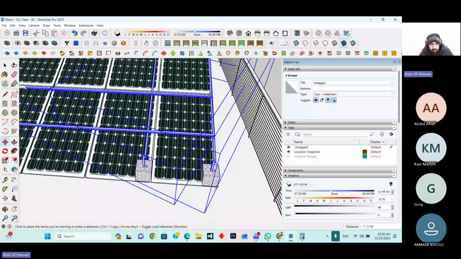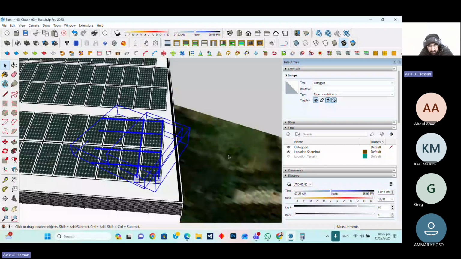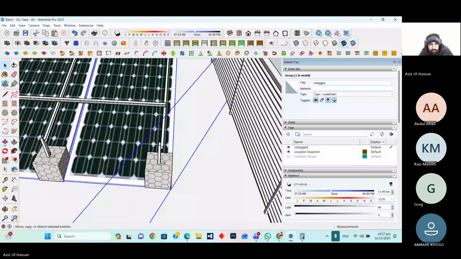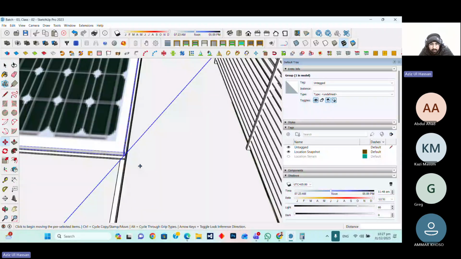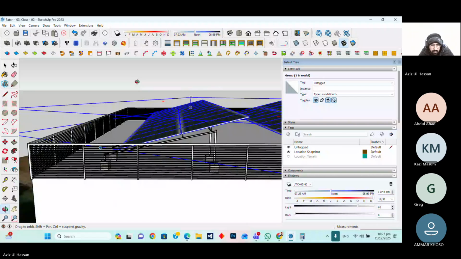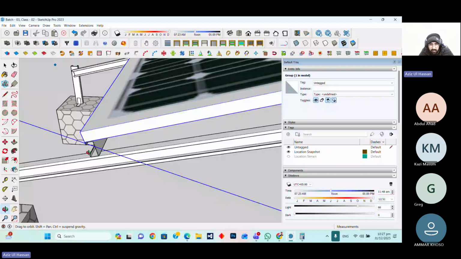We just move our PV modules on the top of that purlin, and it should be rotated, like somehow need rotations there.